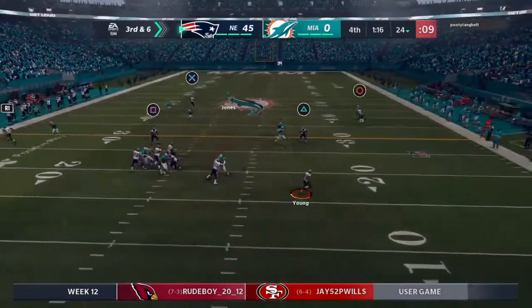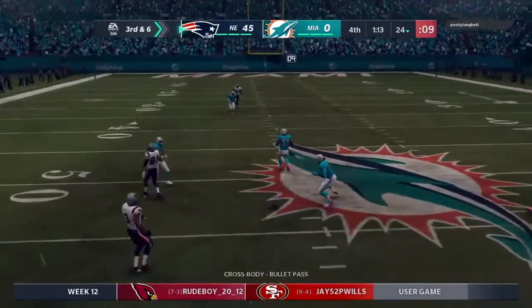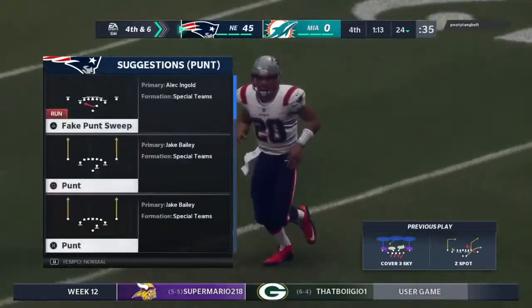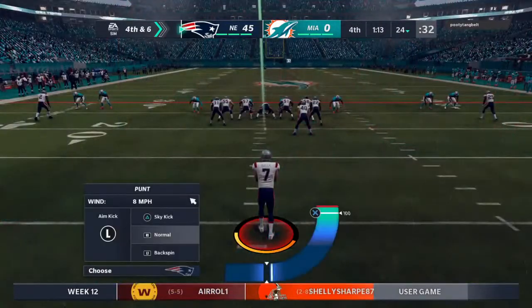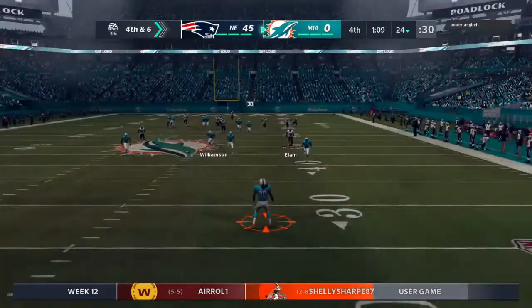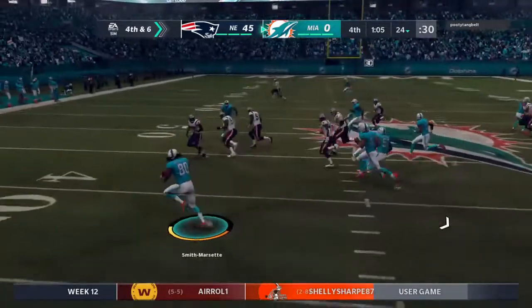From the shotgun, he'll look to throw. Flushed out right. And the throw there going to be incomplete. As soon as I saw him break contain and get outside, my first thought and my eyes gravitated downfield, because nowadays, most of these quarterbacks, when they do that, they want the big play downfield. They don't want to throw it short. In this case, he took the shot. It fell incomplete. And taken right on the 30.